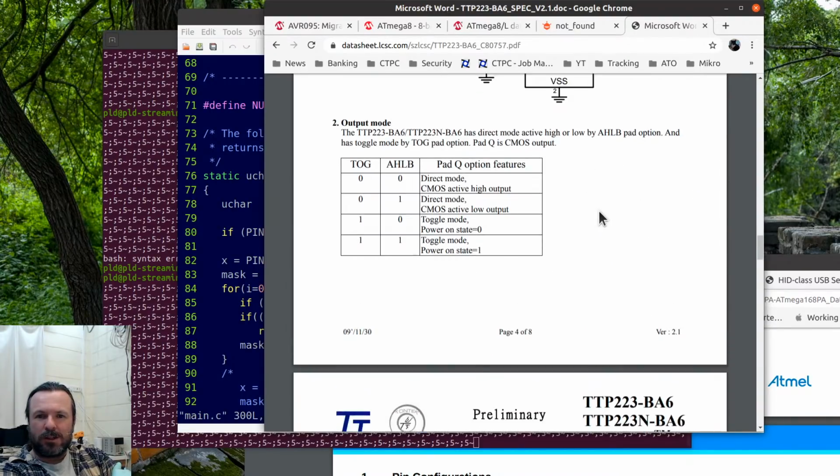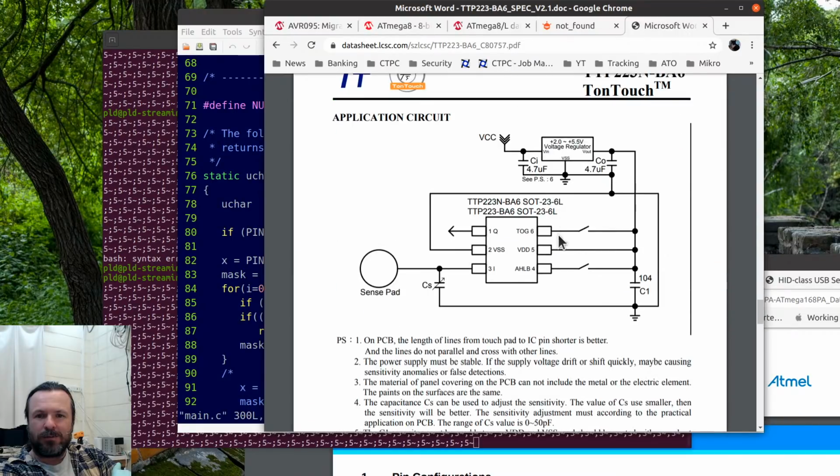But when you look at their suggested schematic, they've got this switch option here. And so really they should be saying leave floating or tie high, as opposed to tie to ground or tie to high. You gotta love the ambiguousness of it.